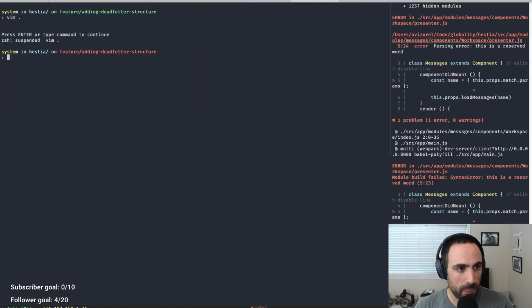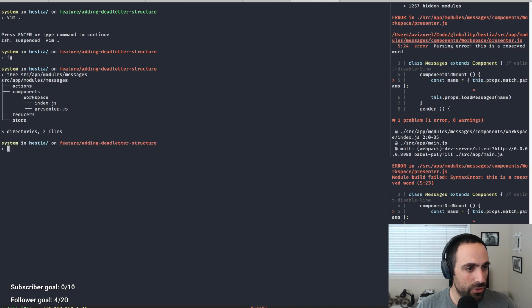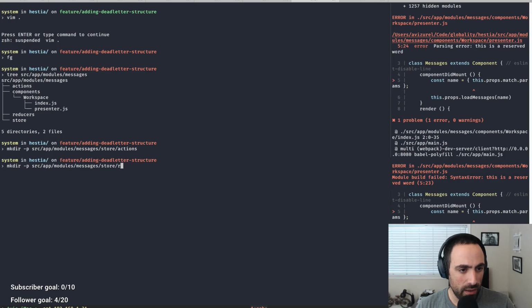What? Tree. We have a store. Yeah, so this is stupid. So then here, this is store and actions. Make dir -p, and then reducers here.